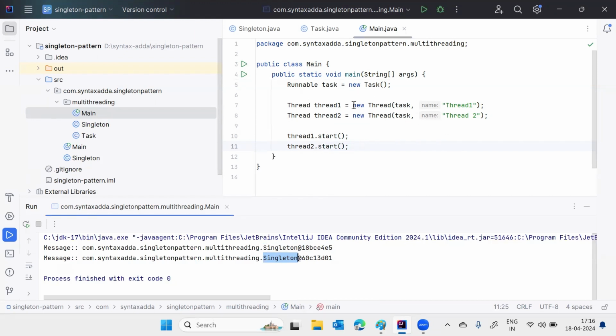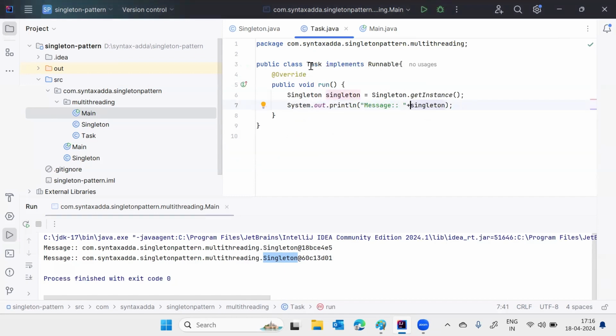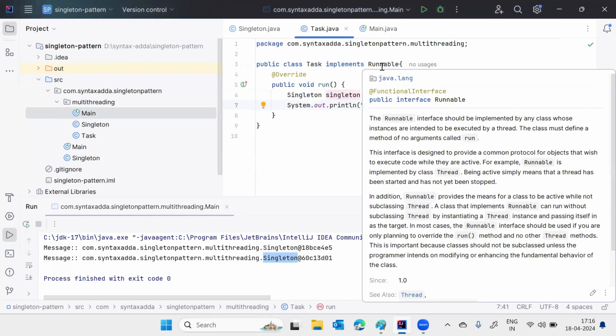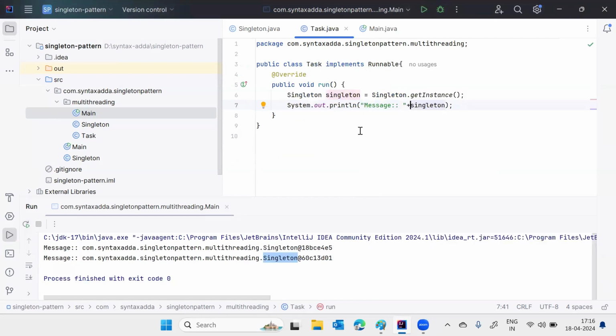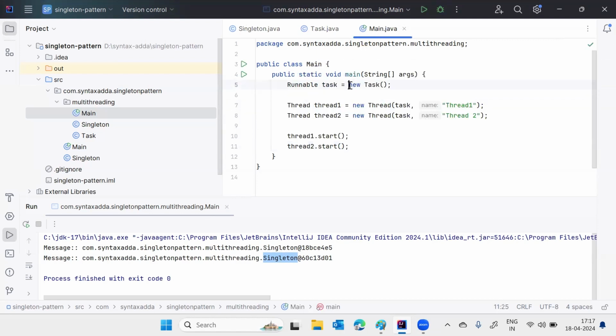Before that, we'll just improve this code. If you notice here, we have implemented the Runnable interface in this task. In Java 8, there's a concept called functional interface and lambda expression, which is nothing but the implementation. A lambda expression is an expression where we can implement an anonymous class. So let's say this task class is implementing this Runnable. Let's see here, can we write this in a different way?